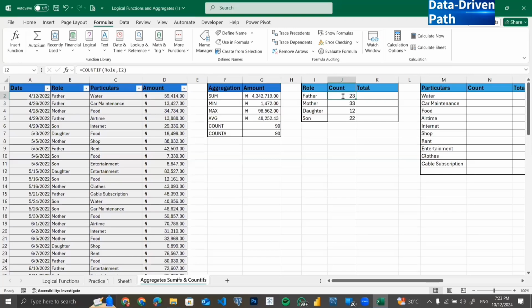And I said, count the value in cell I2. That is for the count. So that one gives us how many times each one of them appears in that column. So father has spent money 23 times, mother 33 times, daughter 12 times, son 22 times.